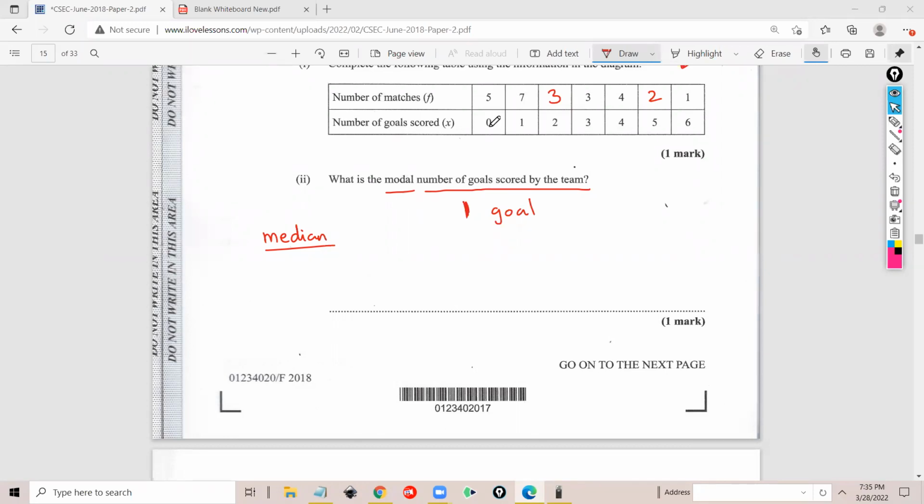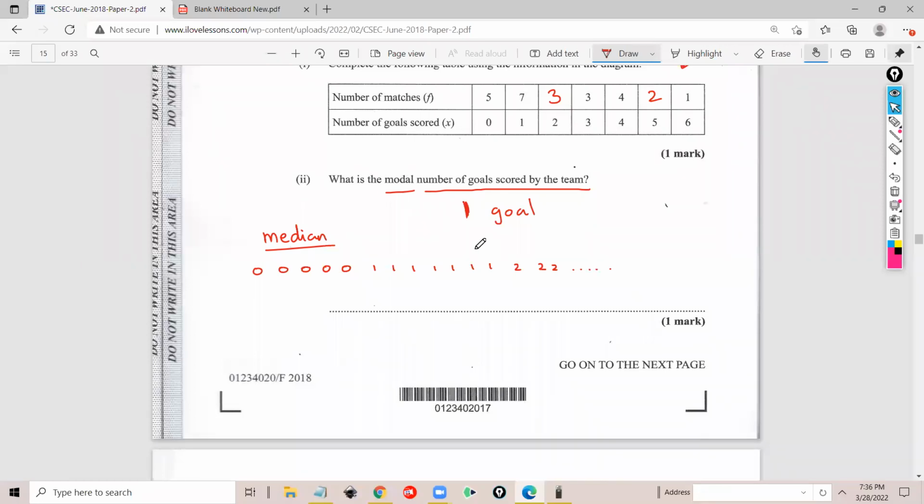The 0 happened how many times? 5 times, right? So it happened 1, 2, 3, 4, 5. The 1 occurred how many times? 7 times. 1, 2, 3, 4, 5, 6, 7. The 2 happened how many times? 3 times. 1, 2, 3. And we have to do this for all of them. Now, I'm not going to list out all of them because I've seen the answer somewhere here, but that's the general gist of it.